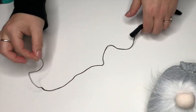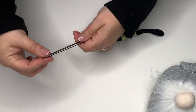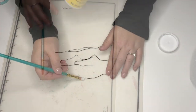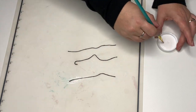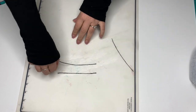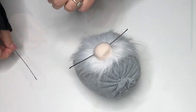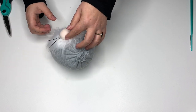Oh my goodness. If you want to add whiskers, you absolutely can with a little embroidery thread cut to about 5 inches long. I say 5 inches long because inevitably I want it shorter and I mess it up. So I'm going to use some matte Mod Podge and the longest paintbrush I could find. I don't know why. And I just made sure to coat those on either side and let them dry. I did have to cut them down a little bit for my liking, but again, this is all about personal preference. You do you.